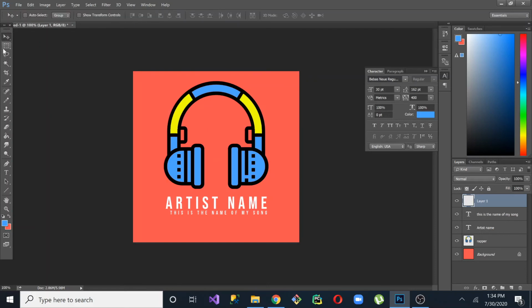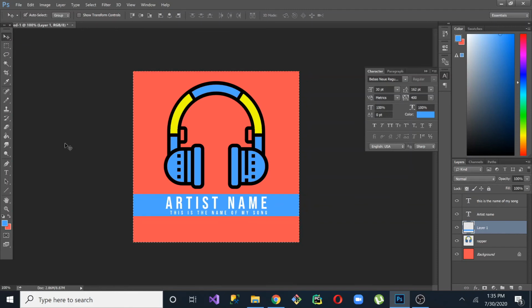What I can do is I can click on this little rectangle here. So what I can do is I have my rectangle tool selected. I'm going to left click here and then just drag it. And then I'll go ahead and left click. And all that does is create a selection. So now that I have that, I can click on my little paint bucket tool and then I can left click. I'm going to click on my lasso tool and click here just so it gets rid of that selection there. Notice that this layer is covering up my text, so I need to move it so it's underneath the text. I'm going to go ahead and move it up just a little bit.